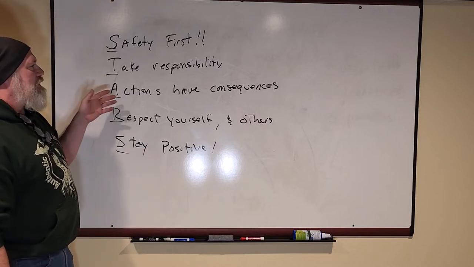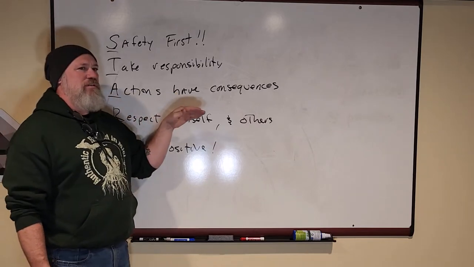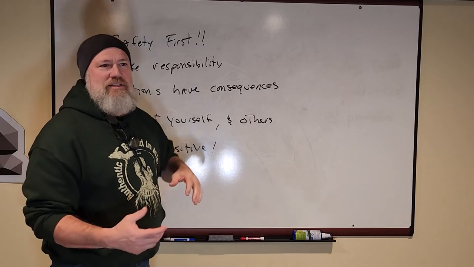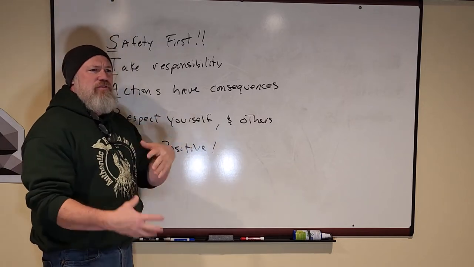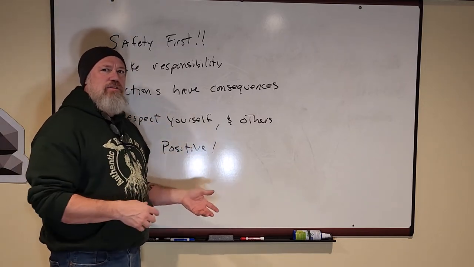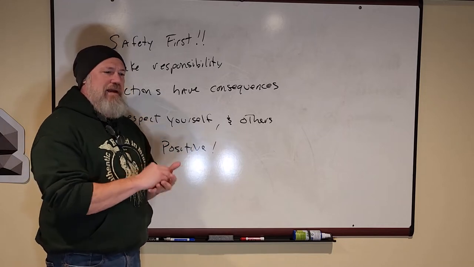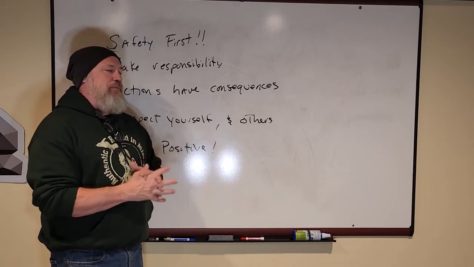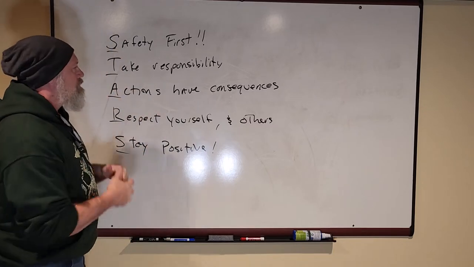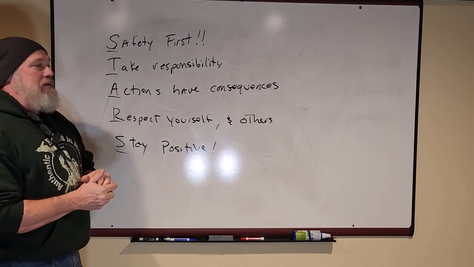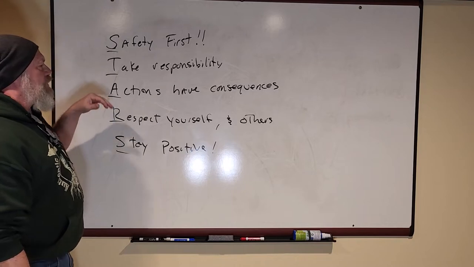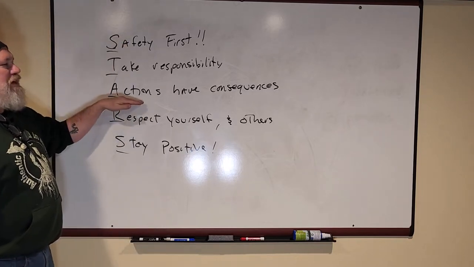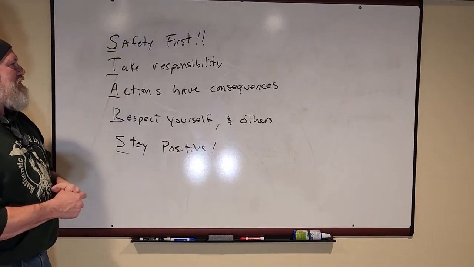Then the next one would be to think about how actions have consequences. Like we told the kids, you can't have bad behaviors and bad actions and expect good consequences. If you want apples, you have to plant apple trees. You can't plant pear trees and expect apples. That's kind of axiomatic. But actions have consequences. So safety first, and then think before you do things.